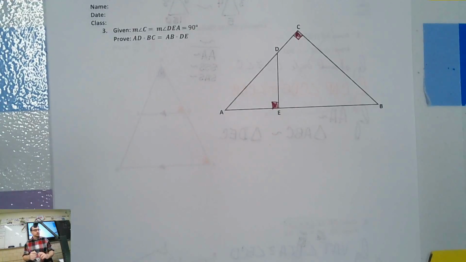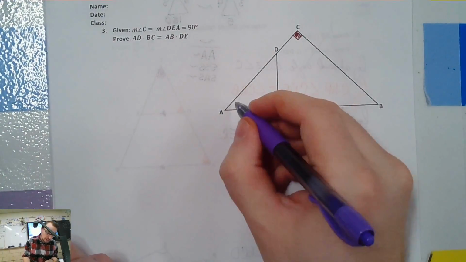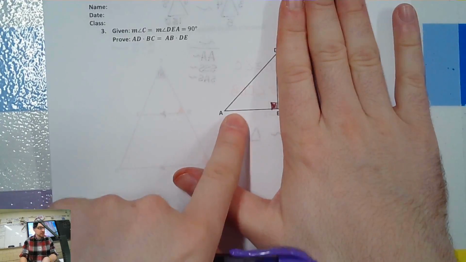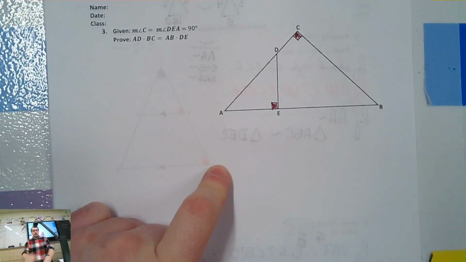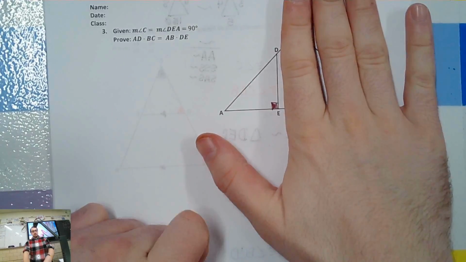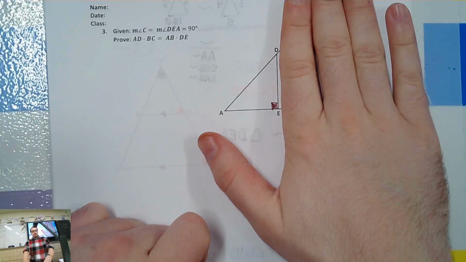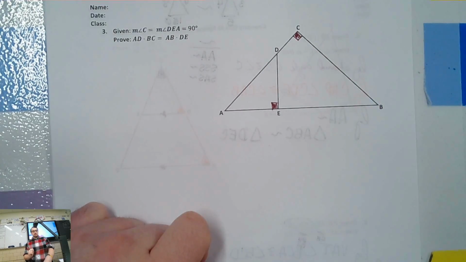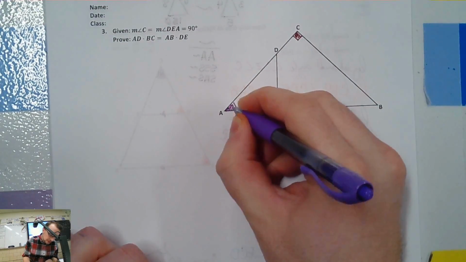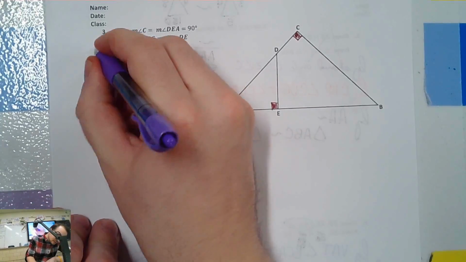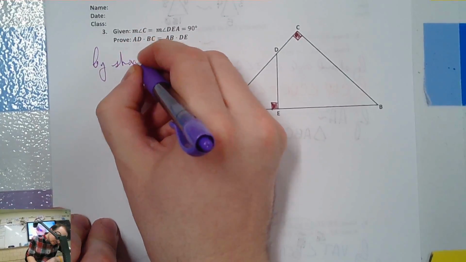No, I mean angle. Shared angle, yep, and they share angle A. See how the small triangle uses angle A, and the big triangle also uses the whole angle A. Now, they do not share angle D, because the big triangle just goes on past it. A is a shared angle because they literally overlap on that angle. That's what a shared angle is. So by shared angle, thank you, Daniel.